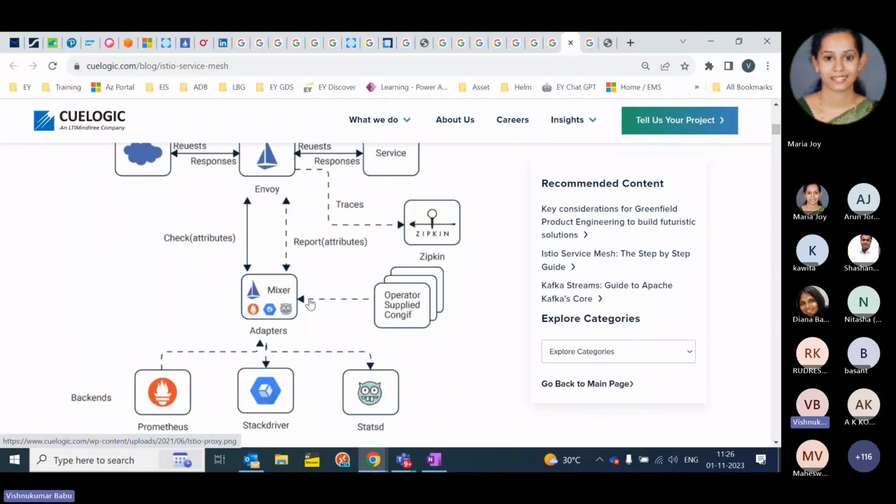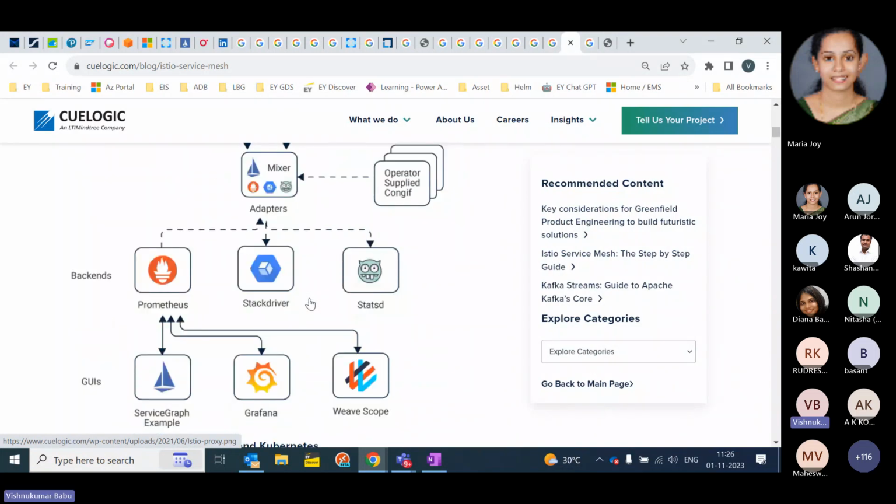Then if you go further right, you can see there are a lot of these solutions. This one is for logging and monitoring. I think Magesh touched upon Fluentd, which is the core logging solution. Fluentd is an agent which runs on your workloads. It collects the information of your containers or workloads and sends it, in this case, to Prometheus, which is more about how you manage your metrics.